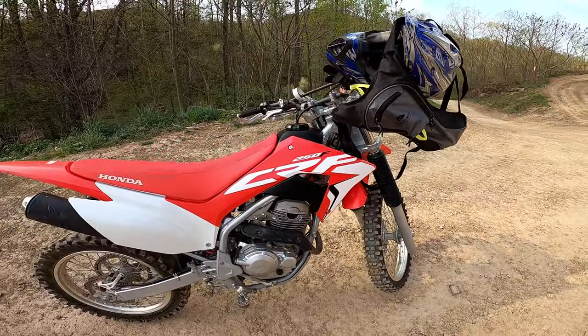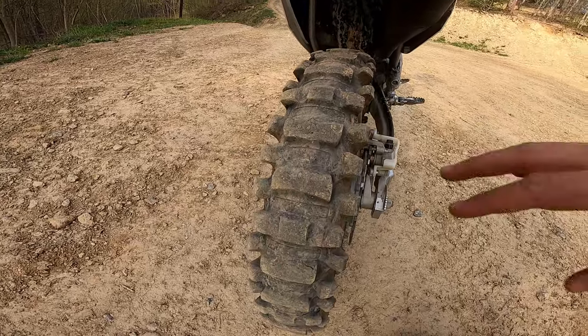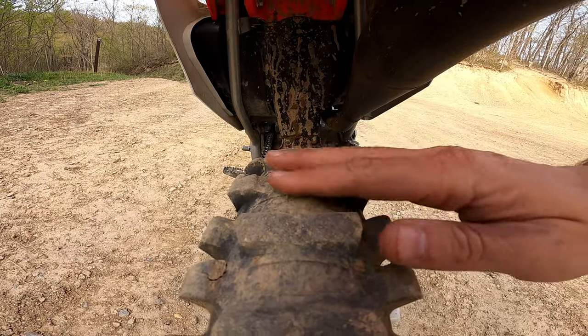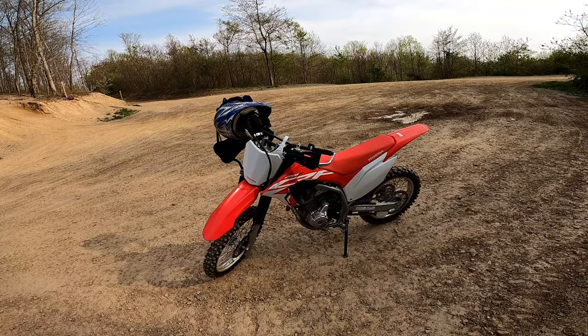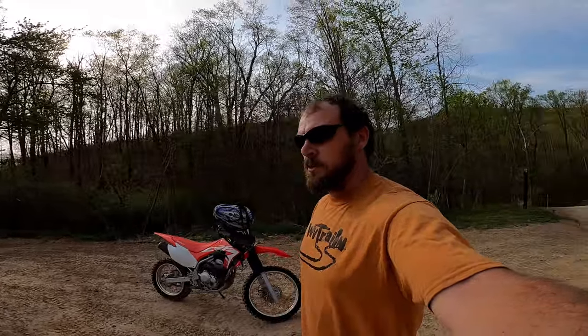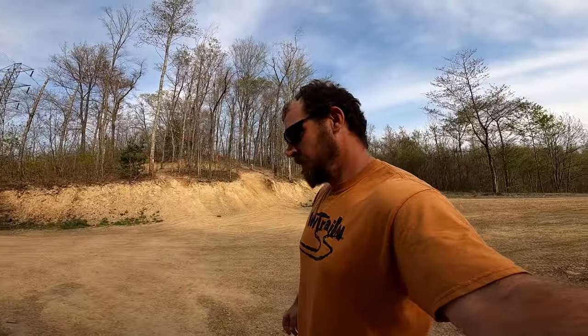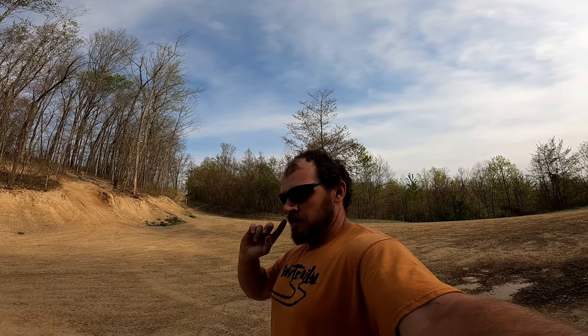2020 CRF 250F. The only thing it's really going to need is a back tire — she's pretty worn out. I think it'll be a nice little bike for me to learn on. Coming up the trail I wanted more power, just so I can drop down on it and carry the front end, do some wheelies. This bike won't do it. Maybe if I double-clutch it, give her a hard jerk, but it don't have the power to crack it in second or third and wheelie it up.